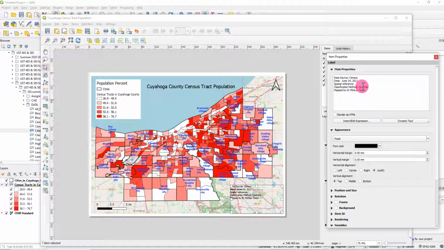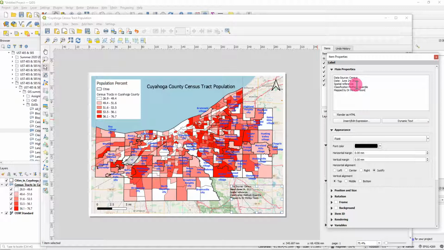So those kind of things are the very simple information for your map, because the people who are reading or watching the map need to know the data source is the Census Bureau, and that the map was made June 24th, 2021.